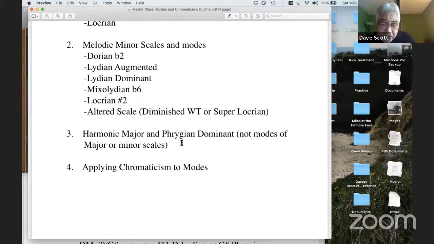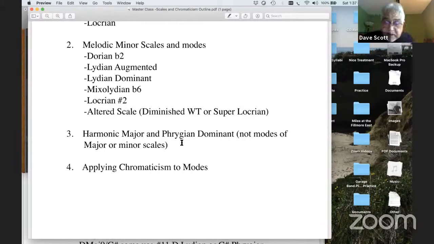Okay, and then the other one is the Phrygian dominant, which works great on a 5 chord in a minor when you're working on a 2-5-1 minor. The Phrygian dominant has a... and one of the reasons it works is because it's the 5th mode of the harmonic minor scale. Right? So if you were going to play F Phrygian dominant, that would be the 5th.